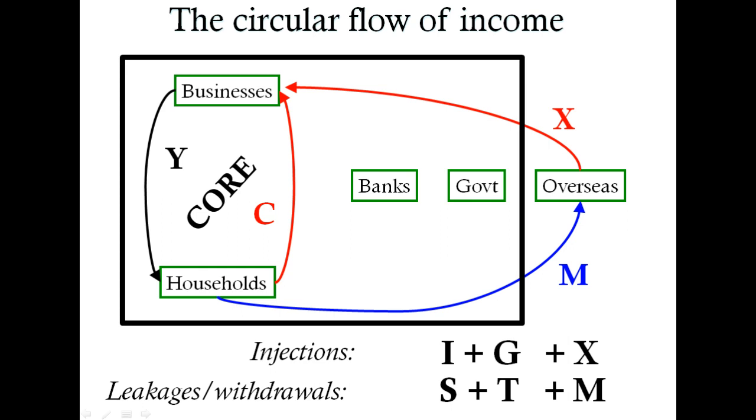Equally, we could look at government expenditure and taxation. There's no reason to believe that government expenditure must equal taxation. It's entirely possible that a government might spend more than it collects in tax, in which case it has to borrow the money from somewhere or create it. Equally, it's possible for the tax revenue collected to be greater than the government expenditure, in which case the government would quote-unquote save money, run a budget surplus.